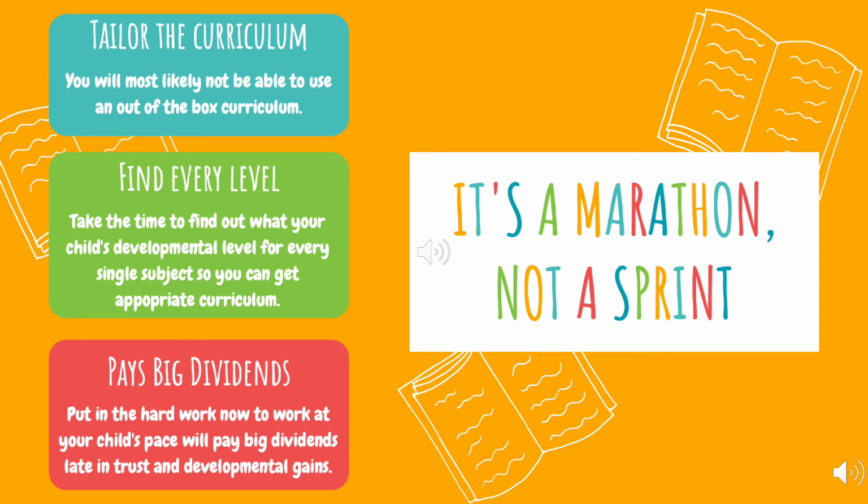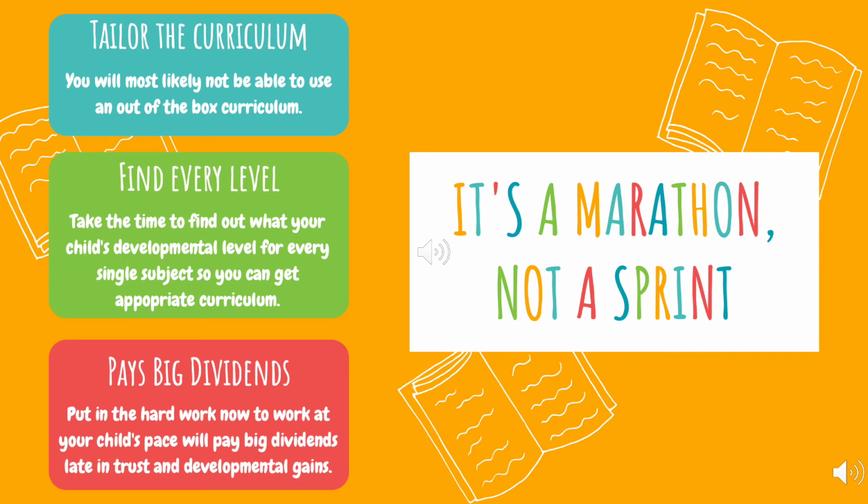Now that we know their developmental age, we can pick developmentally appropriate curriculum for them. I will tell you that you will have to tailor their curriculum. You will most likely not be able to use an out-of-the-box curriculum. For example, you won't be able to order a Sunlight level or a Bookshark level or a Master Books or even a Becca. All of those, they say grade 2 or grade 5, and everything you need is in that box. Even Timberdoodle, you will have difficulty doing that.